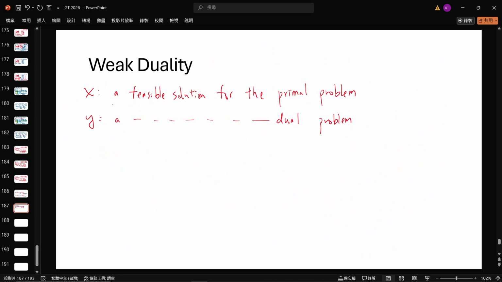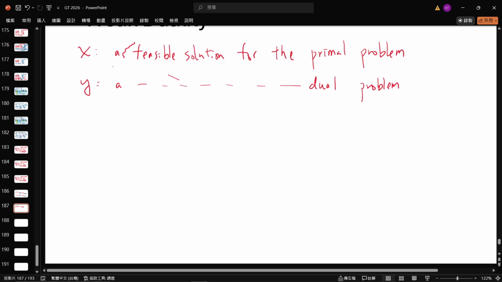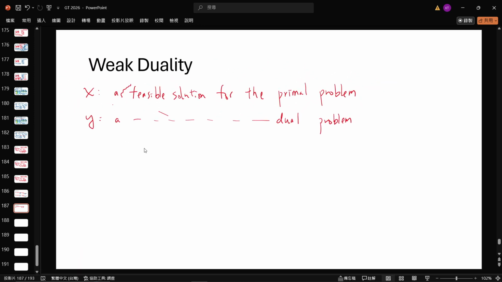This is feasible, it means x satisfies all m constraints.